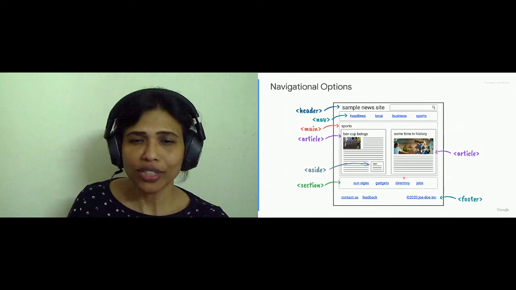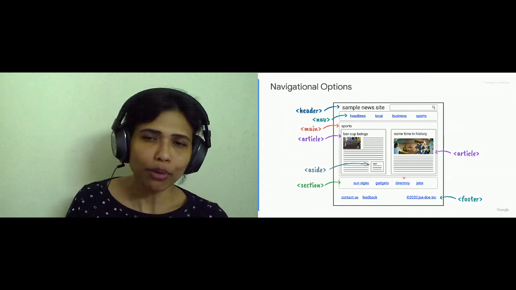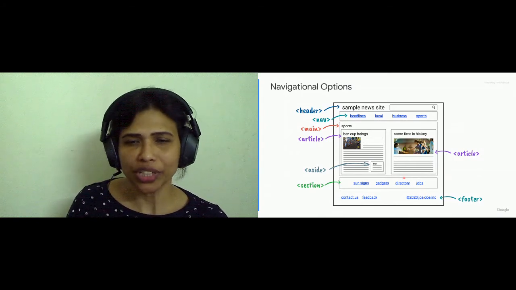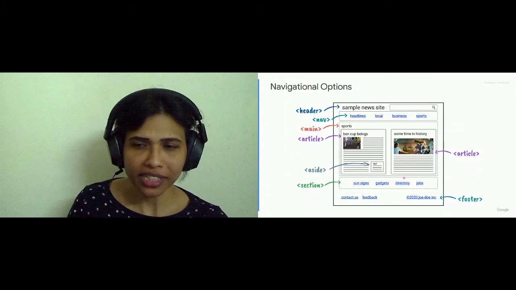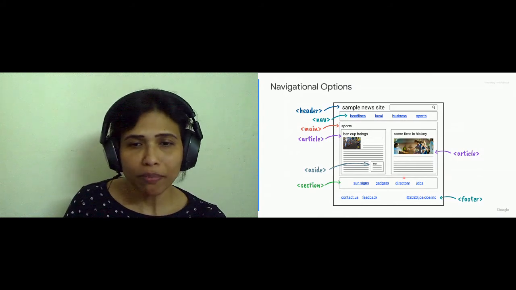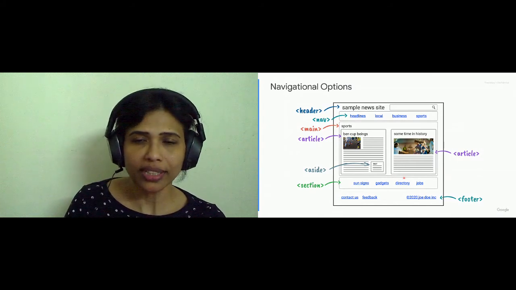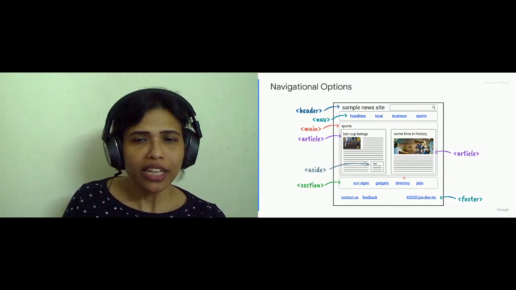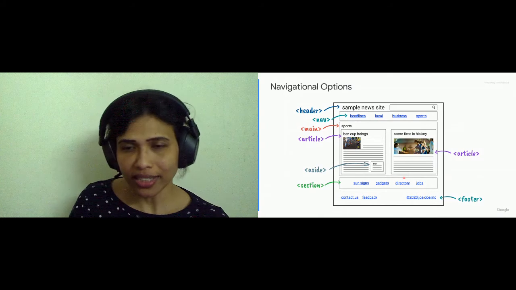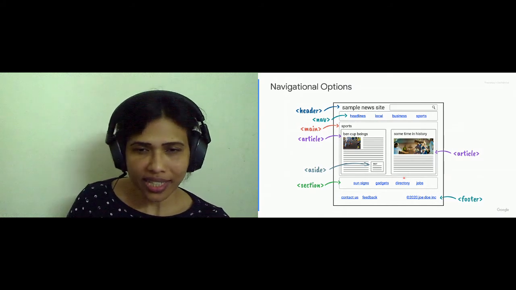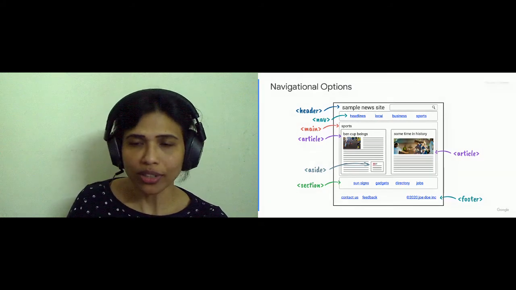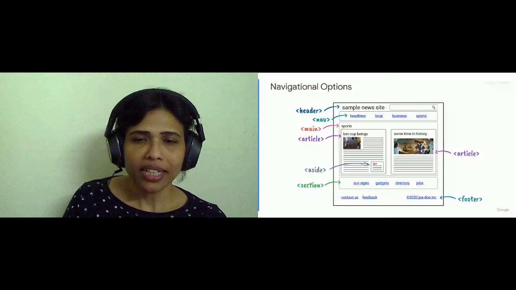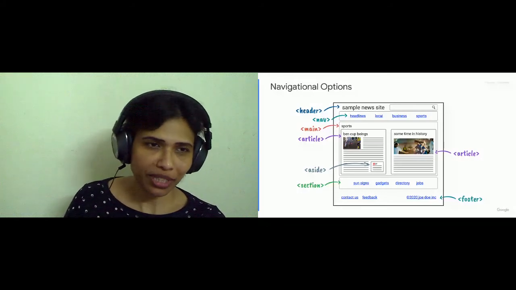Article is for self-contained sections of content like a blog entry, news article or so. Section is a completely generic section of a document or application. A section on its own may not make much sense, so we can include a heading inside as well. Aside. Aside represents any content that is tangentially related to the content around it. In the context of this example, it would be a small pullout or the sidebar. You can also use aside as a page sidebar containing some extra information about the page.